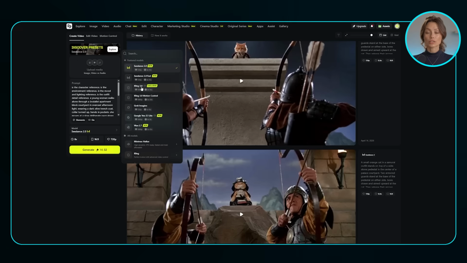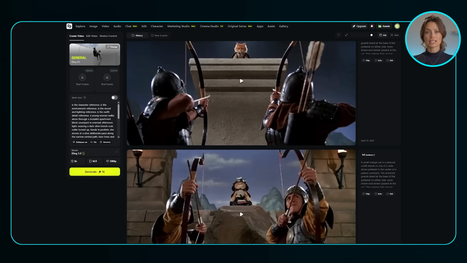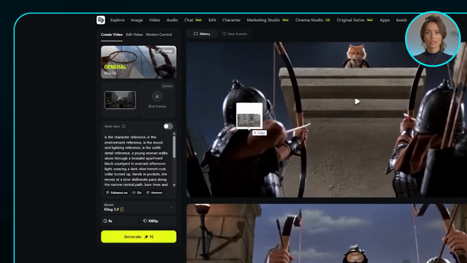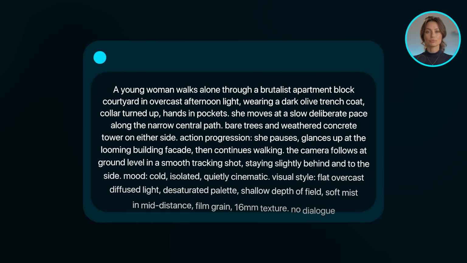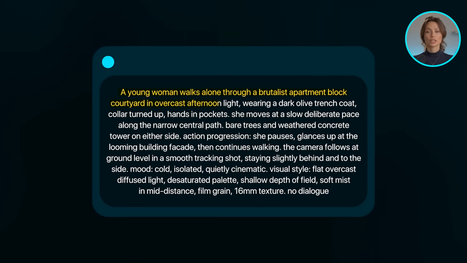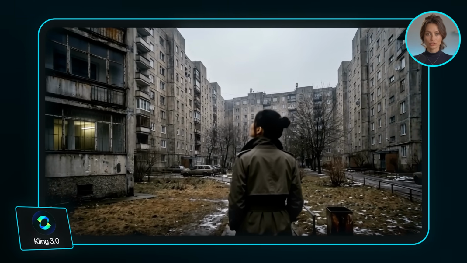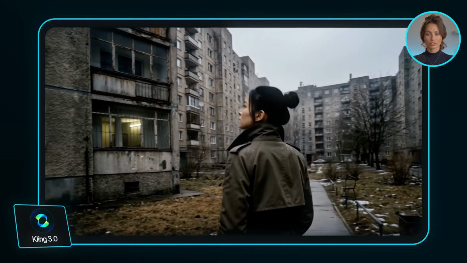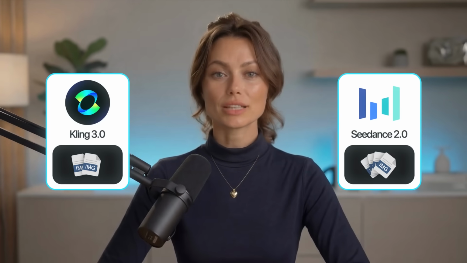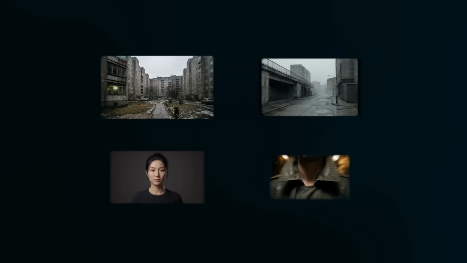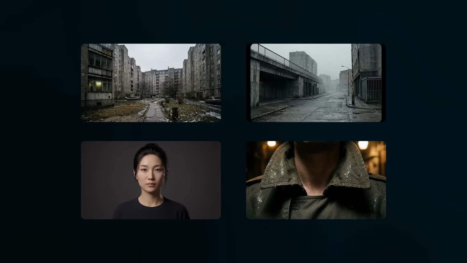Now Kling 3.0 works differently. Instead of reference images, it takes a start frame and an end frame. So I pulled those directly from the Seedance output, fed them into Kling, and used the same prompt. That way, both models were working from the same visual foundation. Kling did a solid job bridging the gap between the 2 frames. The motion was smooth and the character held up, but it's working with 2 data points. Seedance is working with 4, and you can feel that in the output. Third point to Seedance.